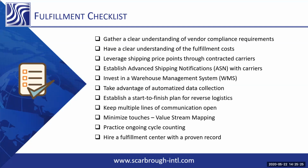So what you're doing in this case is you're either taking a daily count of a certain number of products and saying this count matches, or you're doing it quarterly or biannually or just a single time annually based on how your product turns. But having some kind of plan for cycle counting and inventory control is something you should definitely discuss with your 3PL. And you should also discuss the accuracy of that count. What is an acceptable accuracy to you? Are you willing to have less accurate inventory, or do you want to have your stuff counted on a continual basis to ensure your inventory is accurate and that you can fulfill the orders that your customer presents to you?